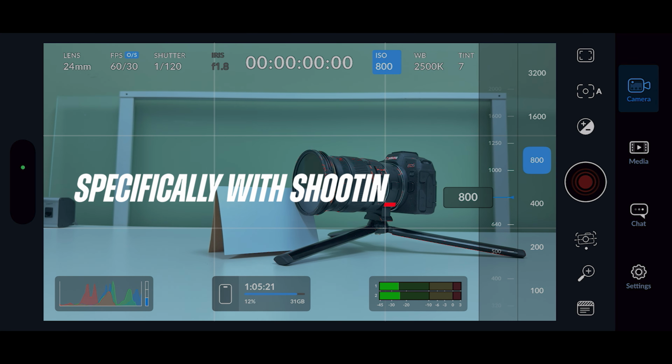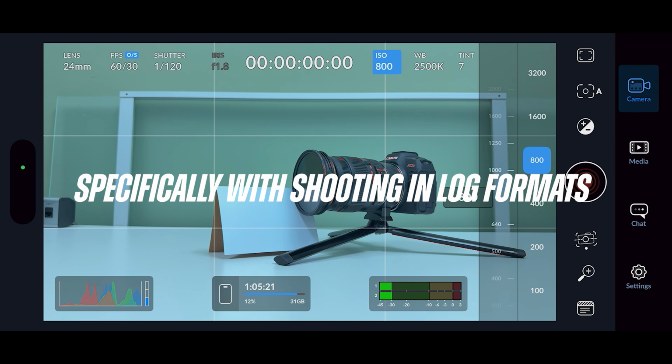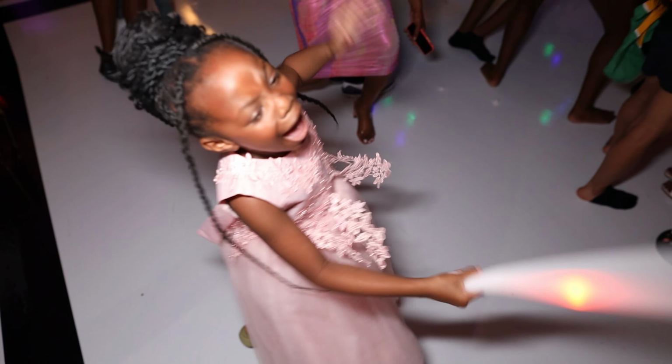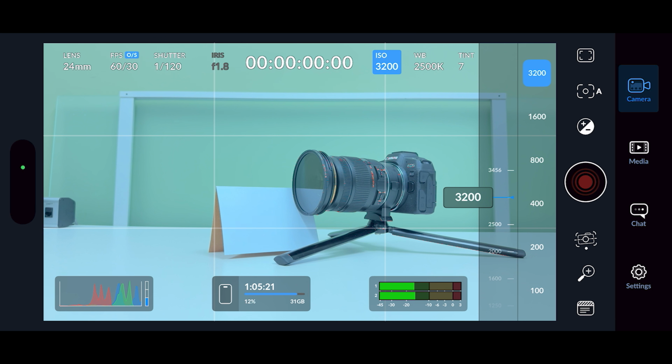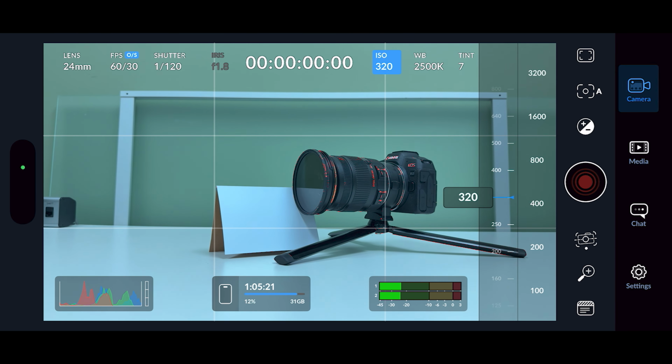Because as you shoot in darker scenarios, or as you shoot with a higher ISO, it will brighten the image, but it would also introduce noise, which, if you don't want that look, could make your footage look a little bit uncinematic. But like I said, creativity is subjective. So if you want grain in your videos, shoot with grain in your videos. Who cares?